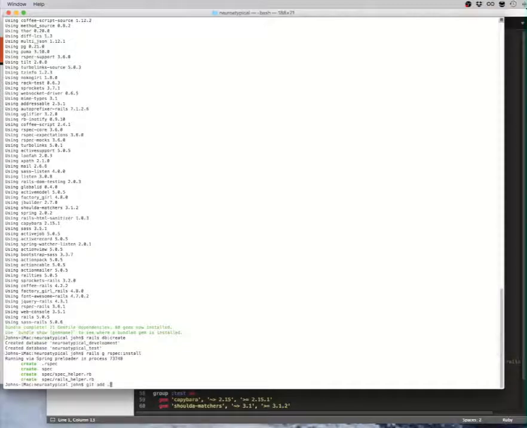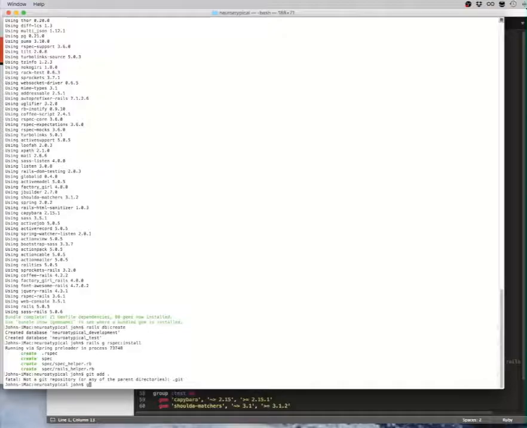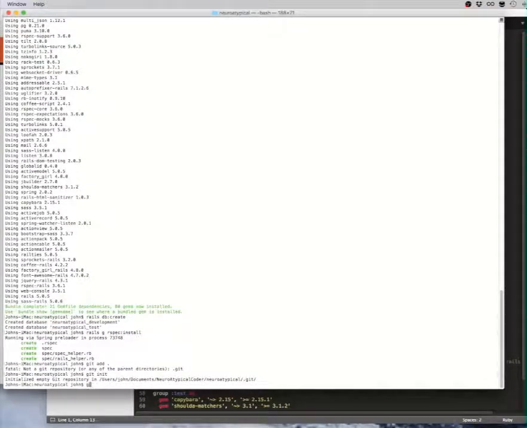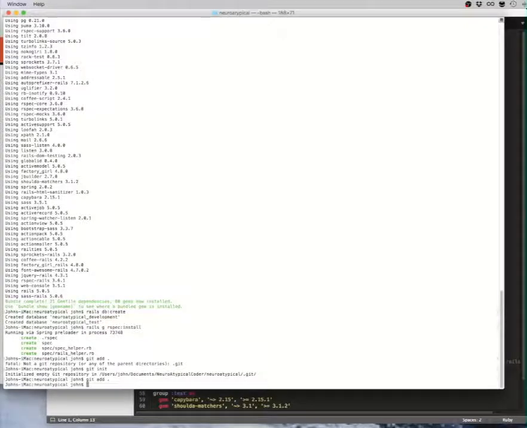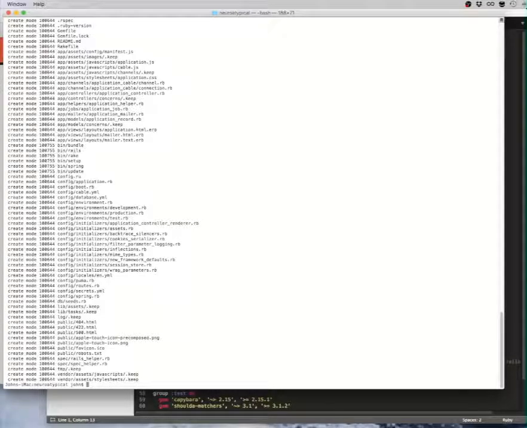And then the last thing you should do, because version control is always a good idea, is first you type git init, which will initiate your repository. Then you type git add dot, because nothing's added. So in the beginning, you're going to track everything. And so it was added. And then you're going to go git commit -m, and I just say initial setup complete. And it's going to add all your stuff. So now everything is tracked, and everything is in version control.